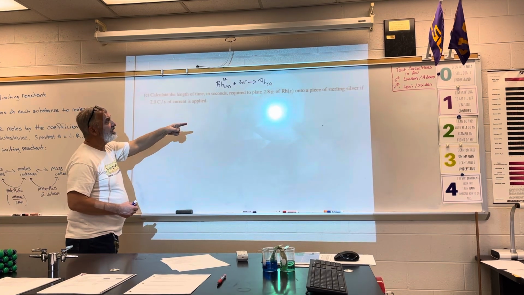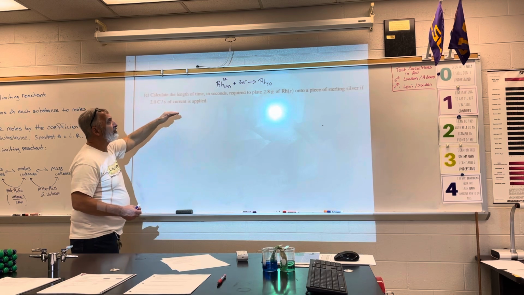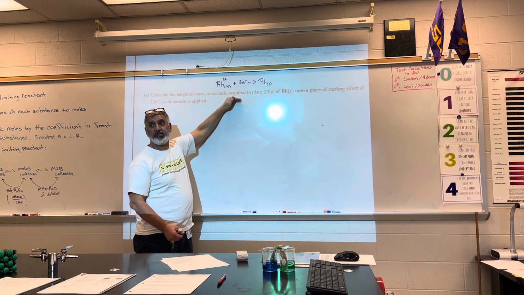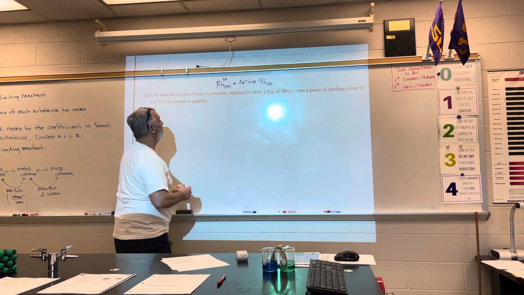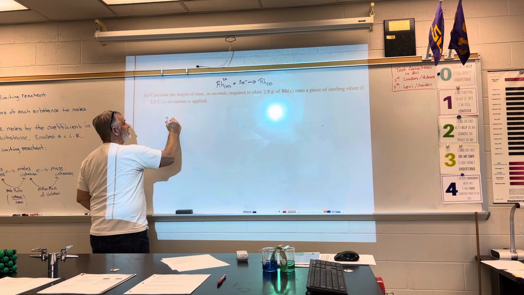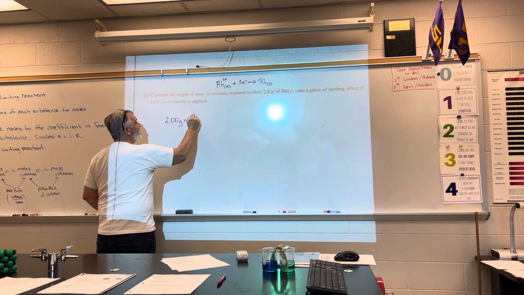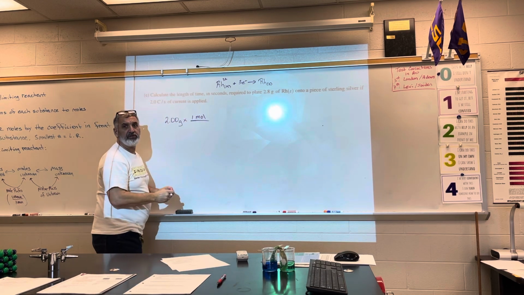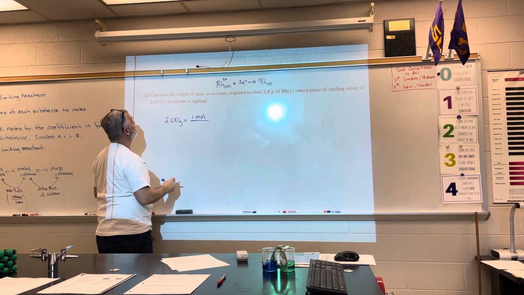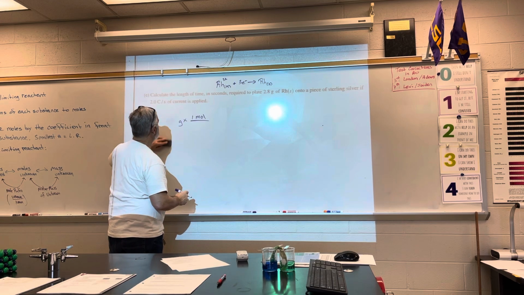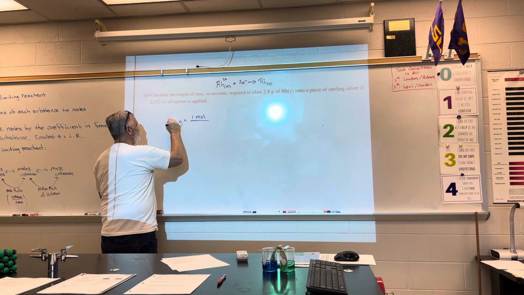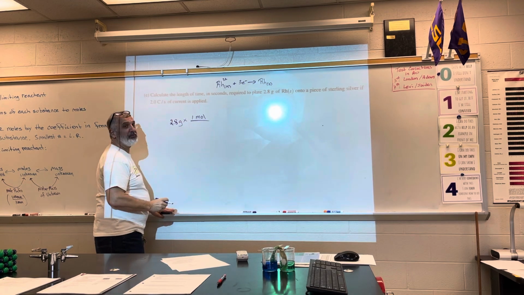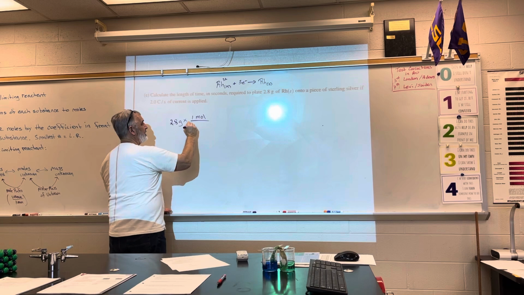So we got 2.8 grams of rhodium on a piece of silver. From the previous prompt on the previous page, we know that the rhodium is being plated out, so it's still going to go here. We're just going to start with the 2.8 grams, convert that using the molar mass, 1 mole. Oh, I'm looking at the wrong thing. I'm telling you, I've got to keep myself straight today. My brain is foggy. 2.8 grams, and the molar mass was 102.91.